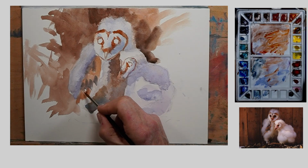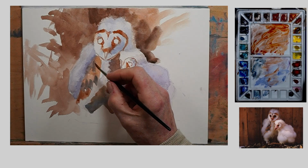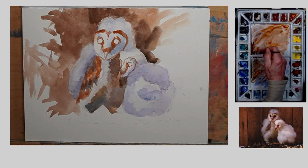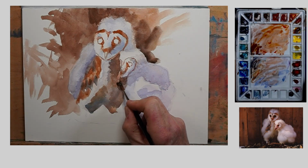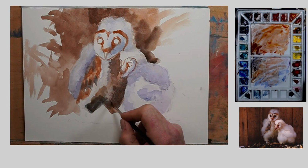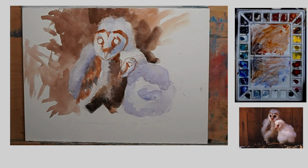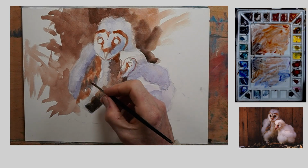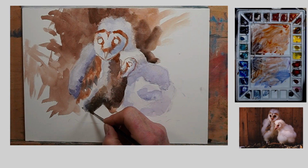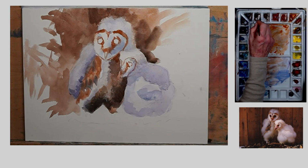It doesn't matter. Right, I'm just going to bring another layer or two over some of this. And I want to make them richer, actually. I'm diving all over this painting. If this is working out, I hope it is. Let me do something now that I've been itching to do.